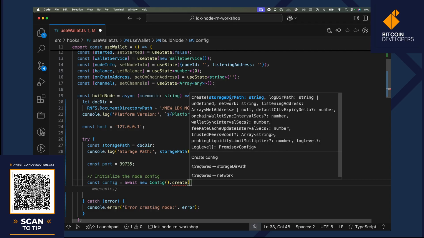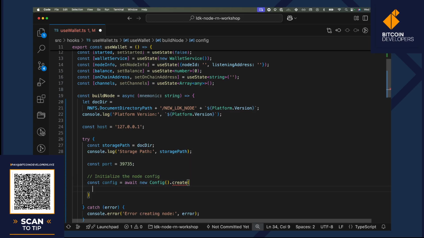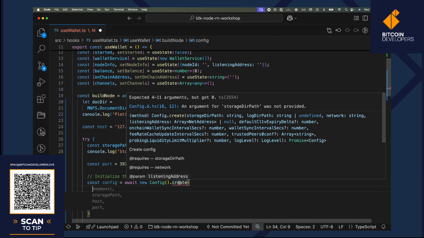As you can see, we need to pass in a storage path directory, a logger directory path, the network, a listening address, and some other stuff as well that I believe is optional. Yeah, so everything after listening address is optional. So we'll just give it the 3 or 4 things that are required. Let's see here. That first one was the storage directory path.